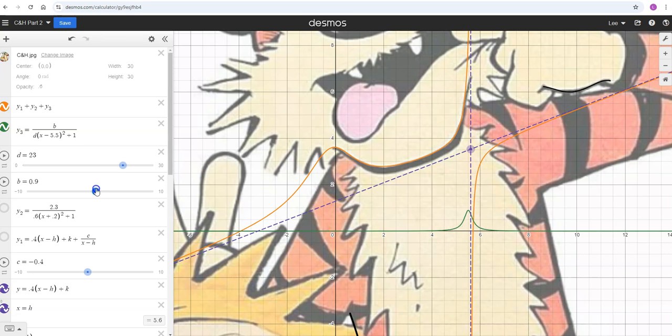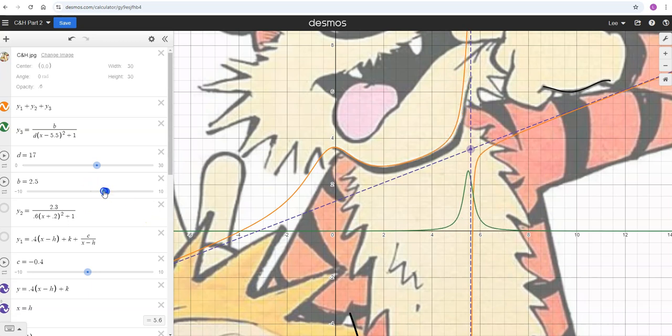All right, so right now, it's not affecting it a whole lot, so maybe I want to adjust this D. Maybe I need a little bit more width. I'll bring it back down a little bit, maybe somewhere around here, I don't know, 17-ish, and then start playing with it again.